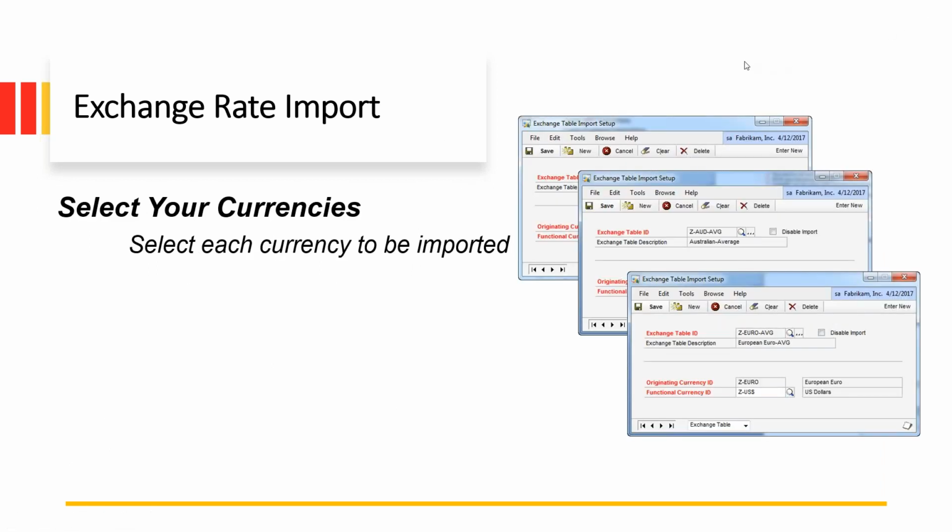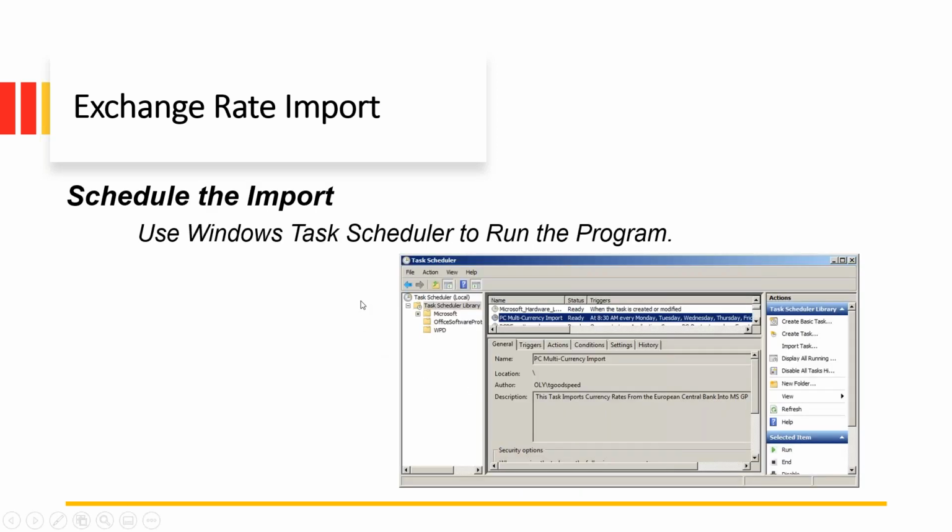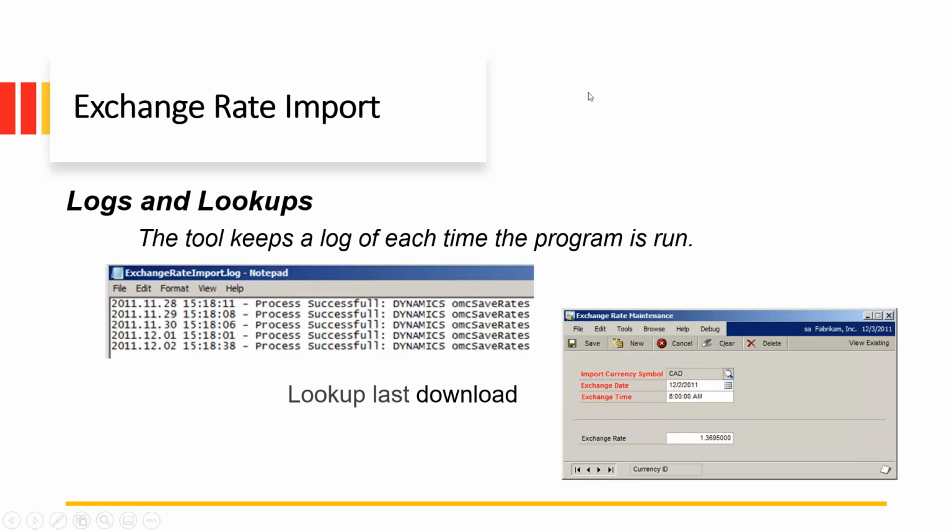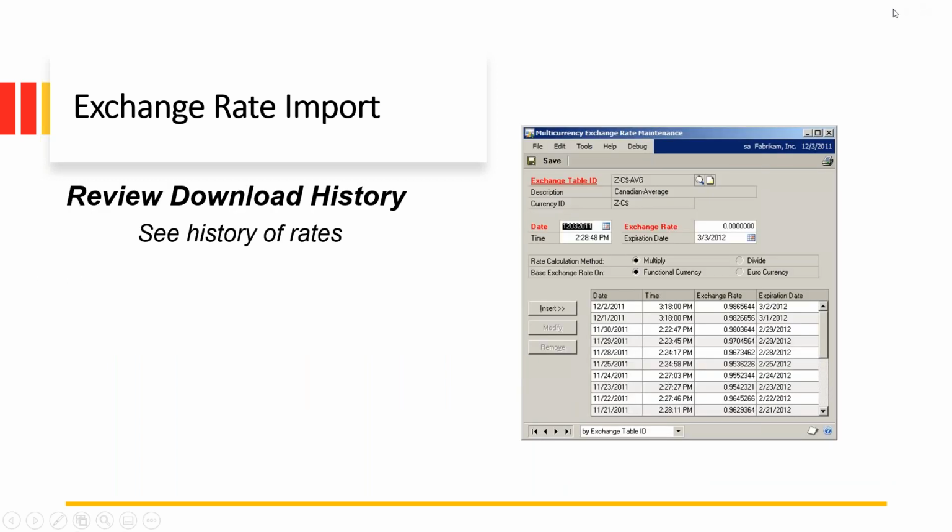Okay, so what's really important inside Dynamics GP, on the administration homepage, we have an exchange rate import setup window, and we just simply set our exchange tables up in there. These are how we select our currencies and set these currencies up and the relationships between them from originating to functional. If you're using multi-currency today, you already have that in place. Okay, so I'm just trying to minimize this because I want to show you inside GP real quick.